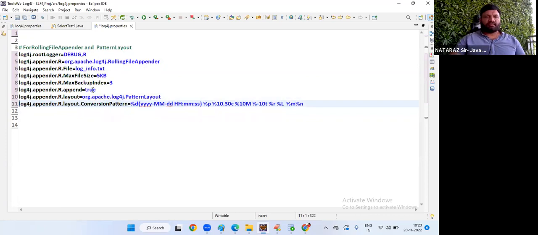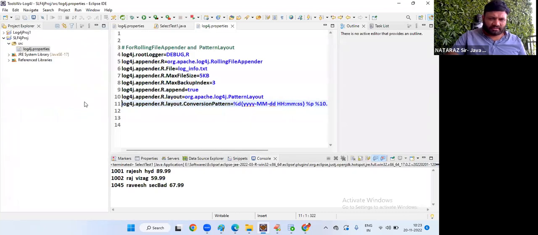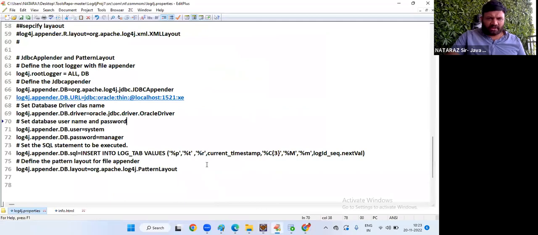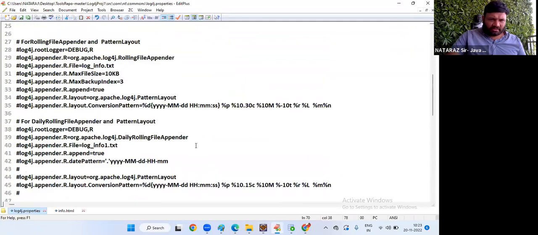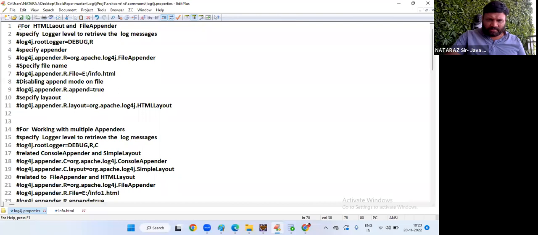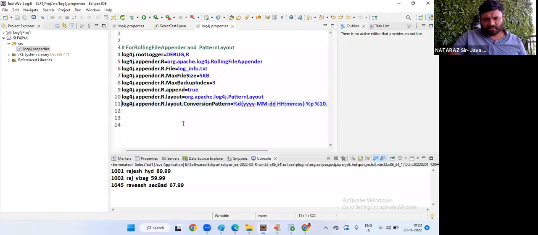Layout and rolling file appender. If you want, you can take normal things. If you want to work with only the file appender story, you can. And boss, layout and all these are fine.